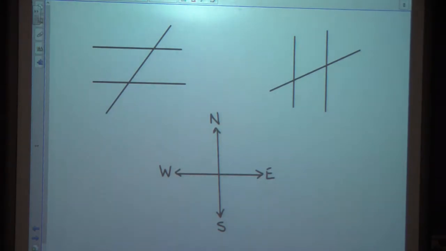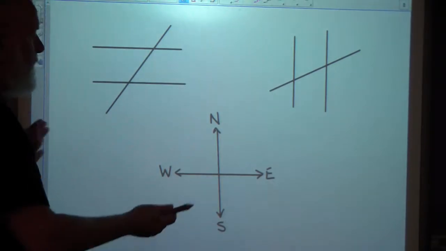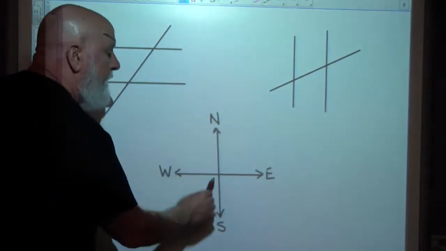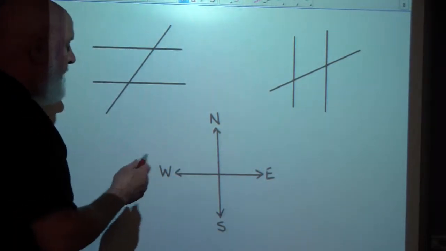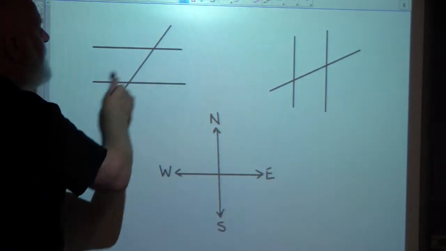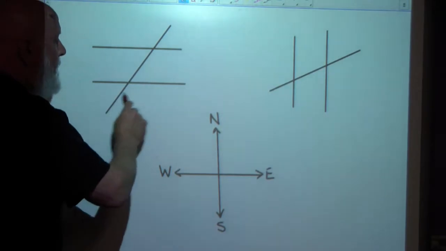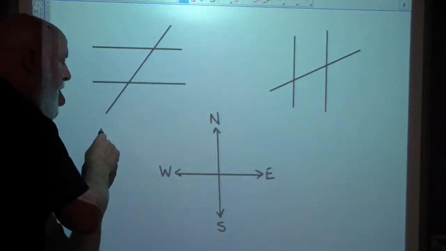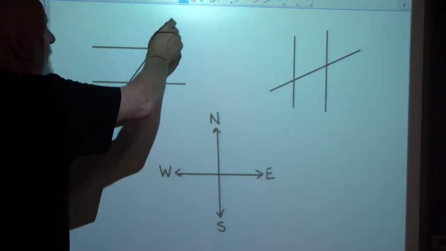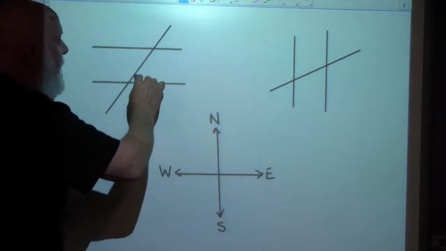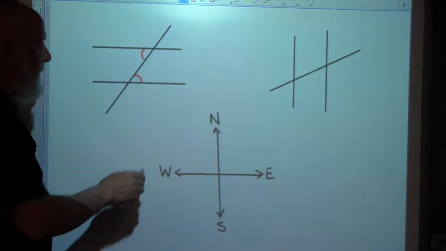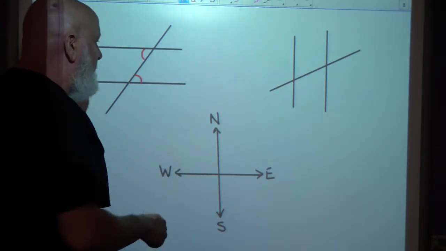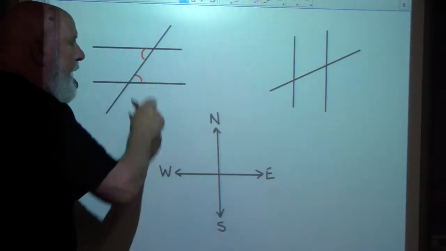Before we begin today's lecture on vectors, I want to take a little walk down memory lane. First of all, on a map, north, east, south, west, just a little reminder. And also from geometry, if we have two lines or line segments that are running east and west, and they're cut by what we call a transversal, another line or line segment that intersects both of them, then the alternate interior angles are congruent to one another. Okay, so this angle would be congruent to that angle. They'd have the same measure. This angle would be congruent to this angle.